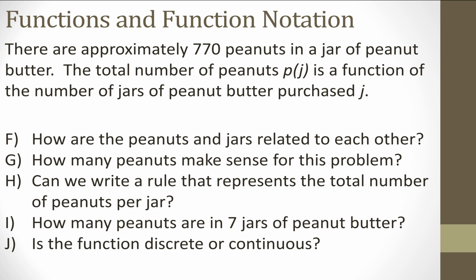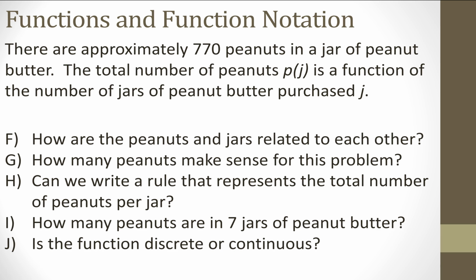Like if you walked into a store and said, hey, I'm looking for half a jar of peanut butter, they would probably say get the smaller jar of peanut butter because you can only buy single jars of peanut butter. So the output for this function is only single jars of peanut butter because the input for the function is j, and j is a jar of peanut butter. You don't have fractional jars of peanut butter. You can't buy 2.5 jars. You buy 2 jars and a small jar. So that would change our function, by the way. So it is absolutely discrete.